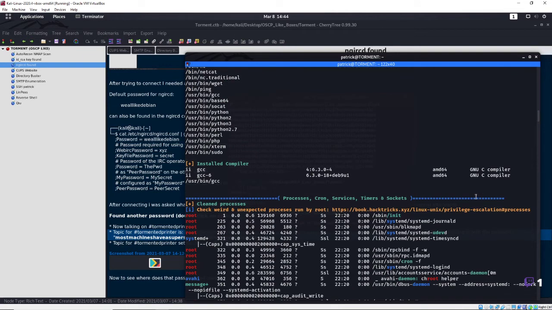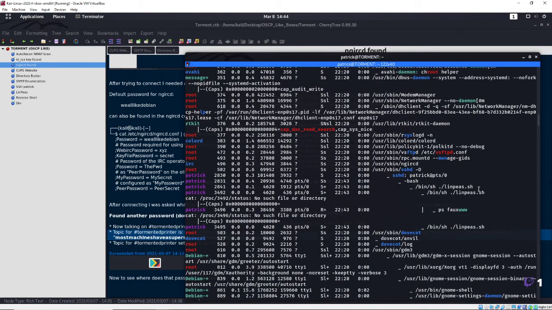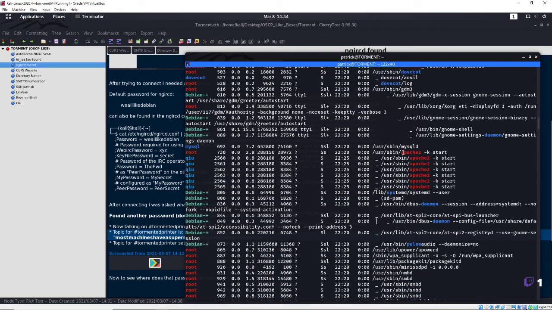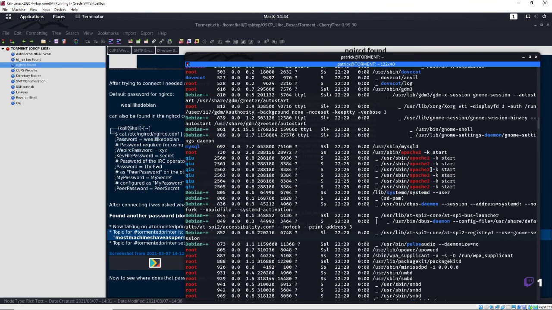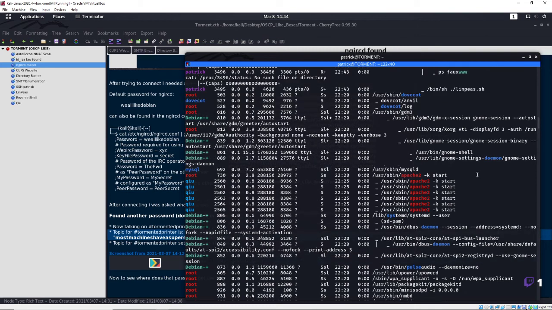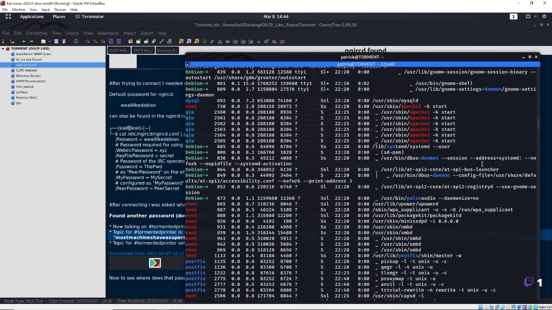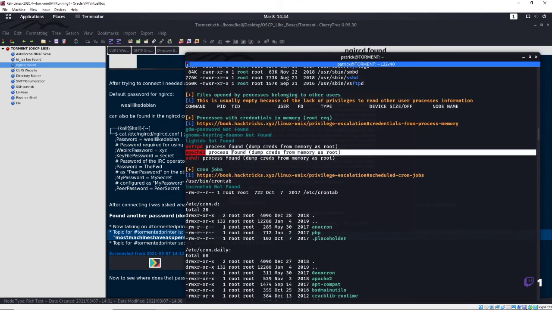So, okay, cool. All right. Not really seeing much yet. Yep, there's Patrick. There's Q. All right. And then right here, Apache 2, Apache 2, Apache 2. Q looks like he can run Apache 2. Root can run Apache 2. All right, and I'm sitting here like, what the heck does all this mean? Why does it keep telling me Apache 2? Right, Apache 2 process dump creds from memory is root. I was like, okay, cool.